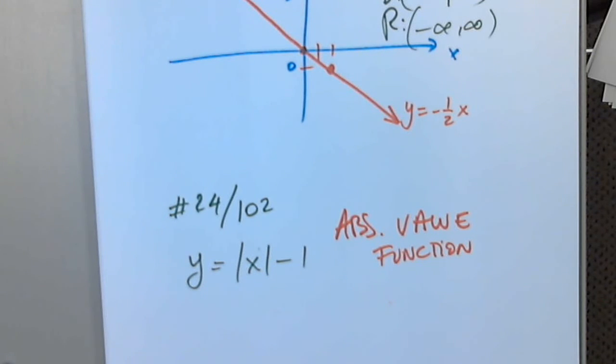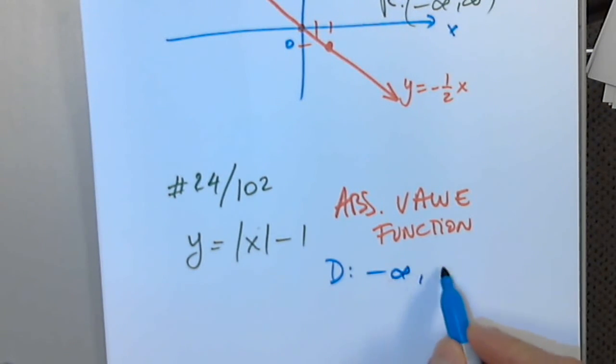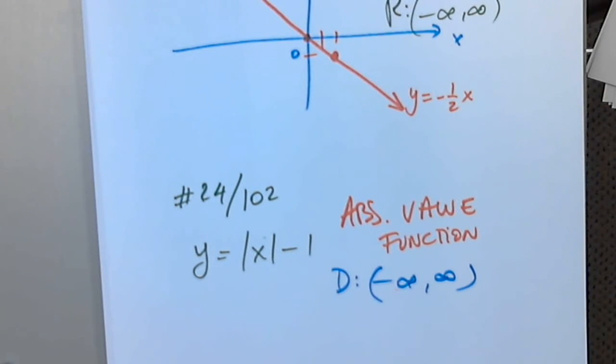The question is, can I plug in anything I want in x? Can I determine the absolute value of negative 10? So what is the absolute value of negative 10? 10 is the distance from 0 to negative 10. Can I plug in 0? What is the distance between 0 and 0? 0. Can I plug in 5? So what will be the domain? Anything. Friendly function, I call it friendly.